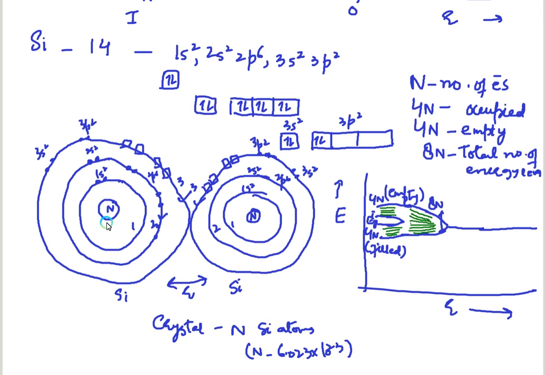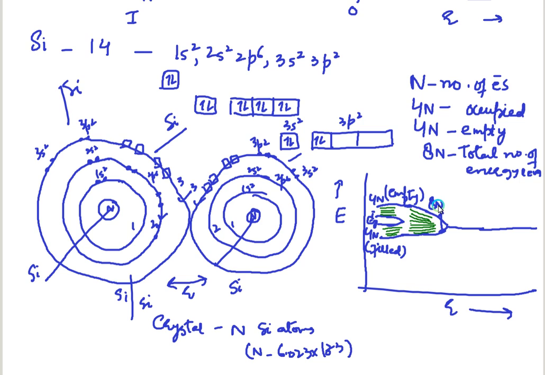So you can imagine that this silicon atom will be interacting with the neighboring silicon atoms in three-dimensional space. Meaning from here also there will be silicon, above also, top, down, left, right, above, below, everywhere there will be only silicon. So in that case, what will be the number of levels? Here it will be 8n.